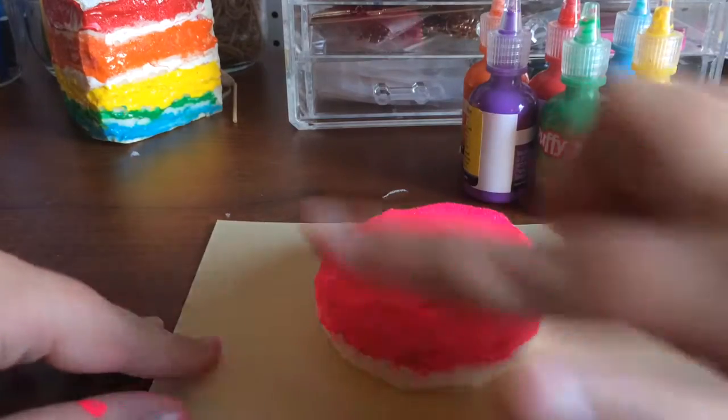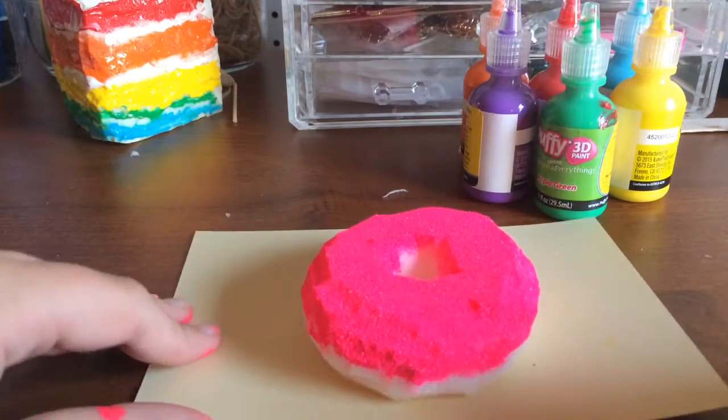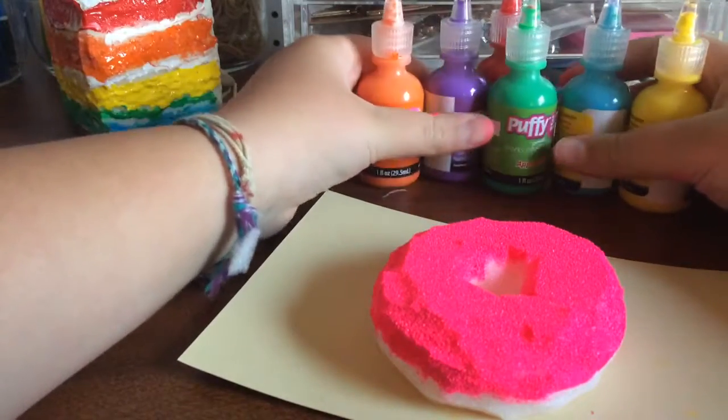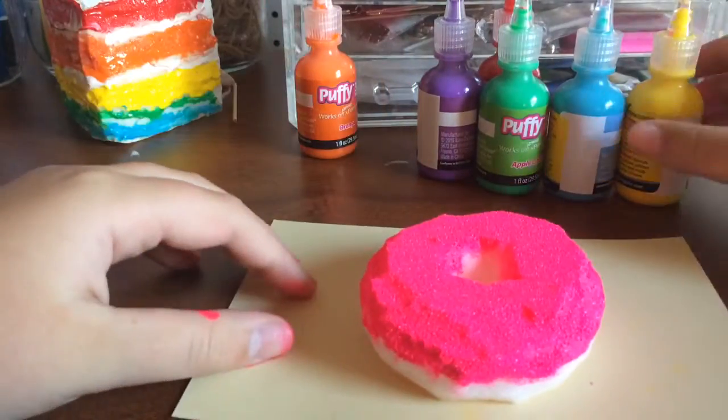Okay guys, I'm back, and I painted the whole thing. Really not the whole thing, but most of it pink. And now I'm just going to use the bright and cheerful colors to do sprinkles.